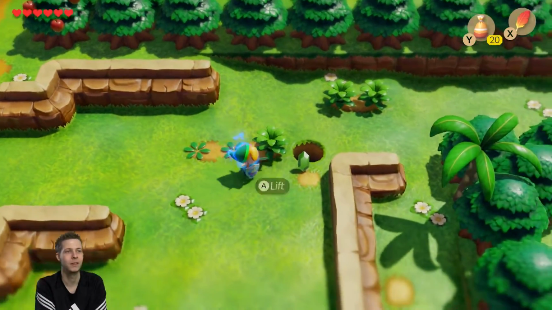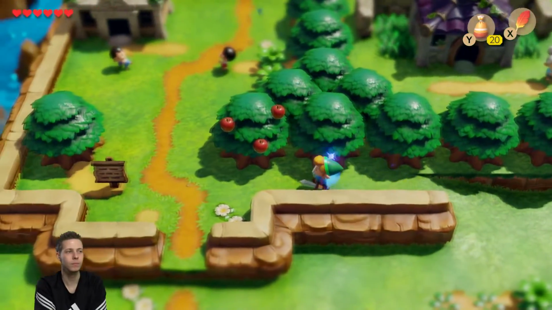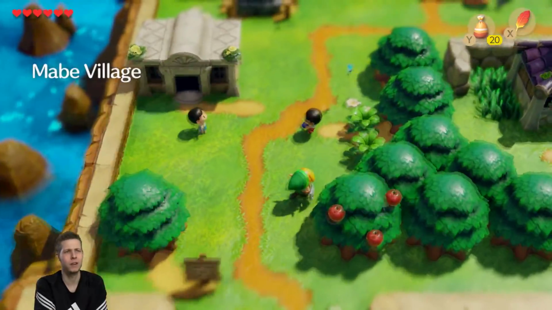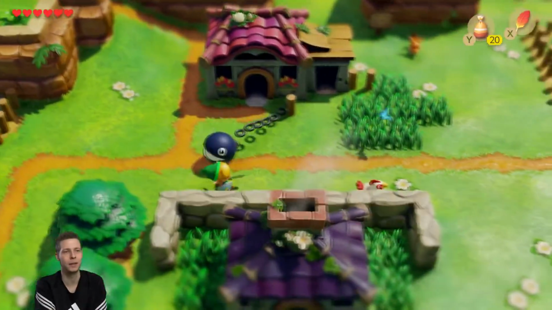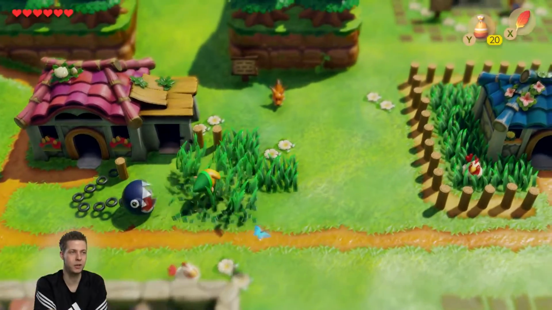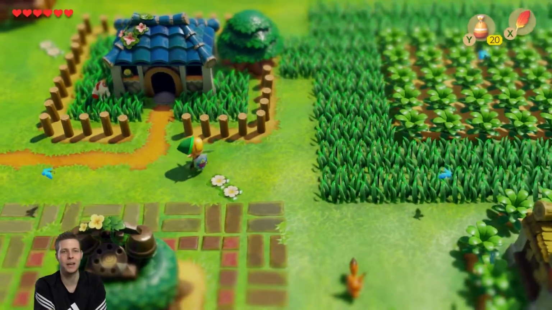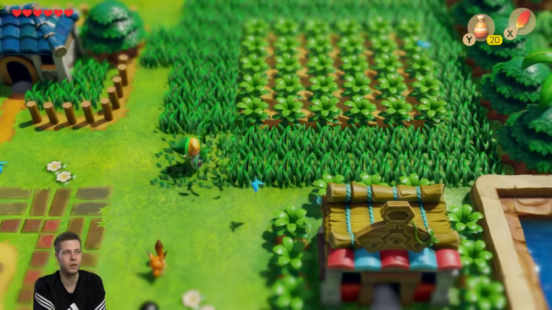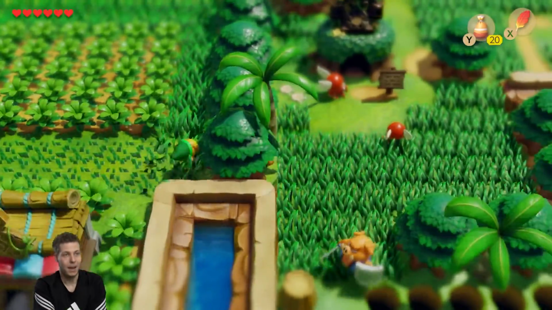Better grab that rupee, because I'm pretty low on the old money at the moment. But I think in the prairie there is quite a lot of grass you can cut, so you'll find yourself quite a bit of money. We're definitely going to have to make sure we cut some grass down and get some money, because I'm not sure if there's going to be any other situations in this game where I'm going to need more money. So, yeah, we're going to be heading over there.